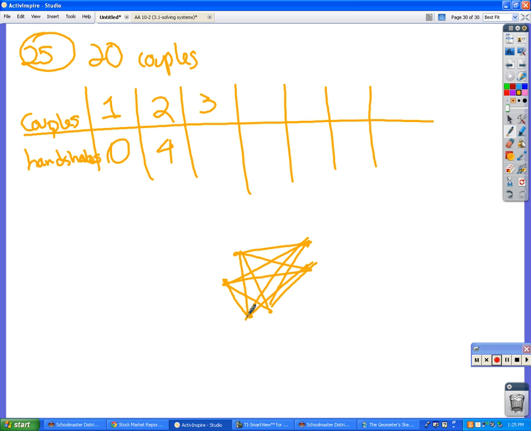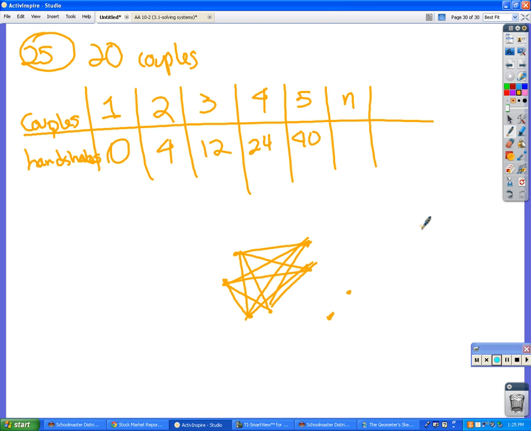8, because this person shook hands with 1, 2, 3, 4 people, and this person also shook hands with 1, 2, 3, 4 people. So now it's going to be up to 12. Is it triple? Okay, well, no, because 0 tripled isn't 4. And also, if I threw in another couple, since there's already 1, 2, 3, 4, 5, 6 people here, they're going to add 12 handshakes because they're going to shake 6 people's hands and they're going to shake 6 people's hands. So that would be 24. Okay, so this went up by 4, then by 8, then by 12. So now we're going to go up by 16, which would be 40.